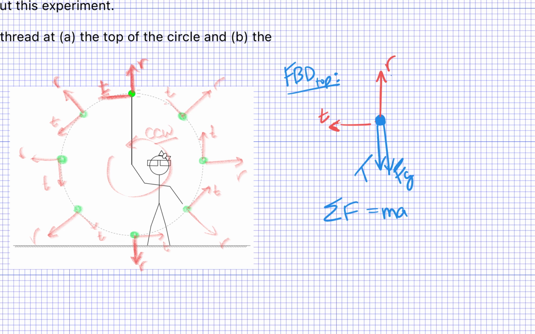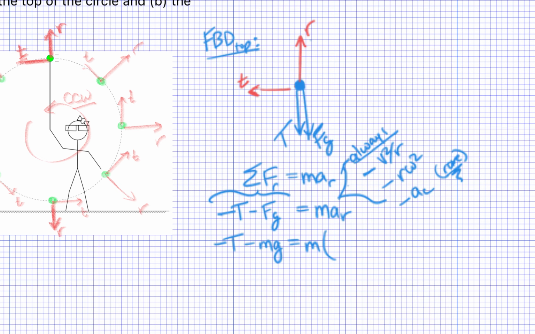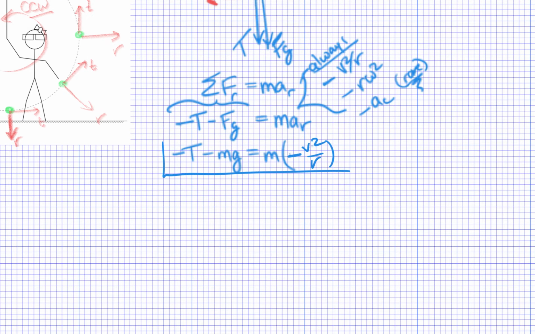I guess it could also be a sub c, but people never give you the a sub c. That just stands for centripetal acceleration. All three of those are equivalent. You may use either one or any of them. I recommend v. For this particular problem, v is given, so we're going to go with v squared on r. Once you're there, this is just some algebra, so we'll draw a little squiggle on that, and we will just rearrange it. So that's going to give us T equals m v squared on r minus g.